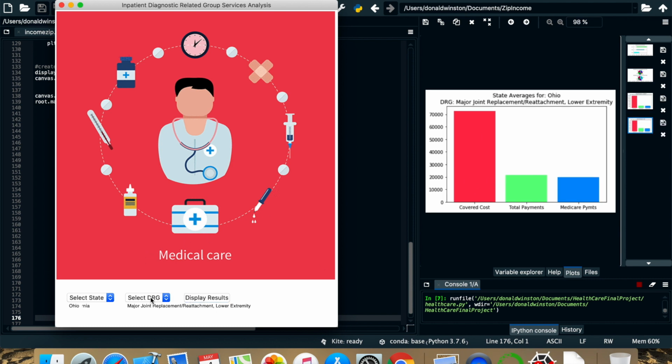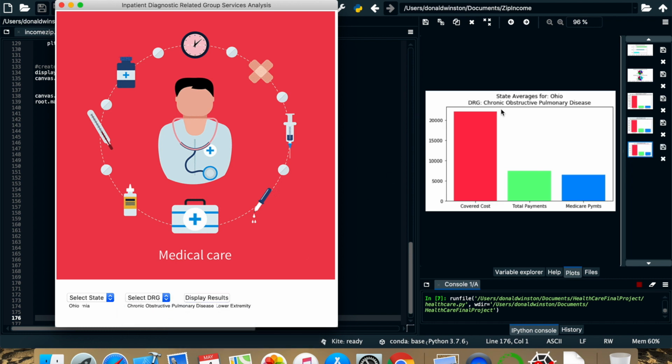Or you could change the diagnostic related services, and there you can choose chronic obstructive pulmonary disease. So anyway, that was a good use of things you may not have done with Tkinter. She actually used drop down boxes and things like that. So I thought that was pretty cool. But one could just as well go ahead and create pie charts that will compare like two states. So a lot one could do with that. All right, and so that was health data.